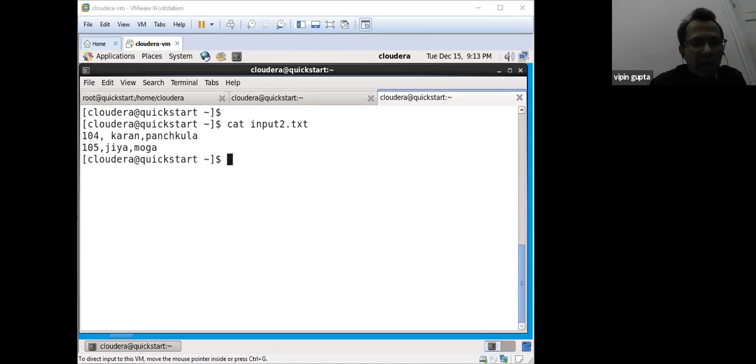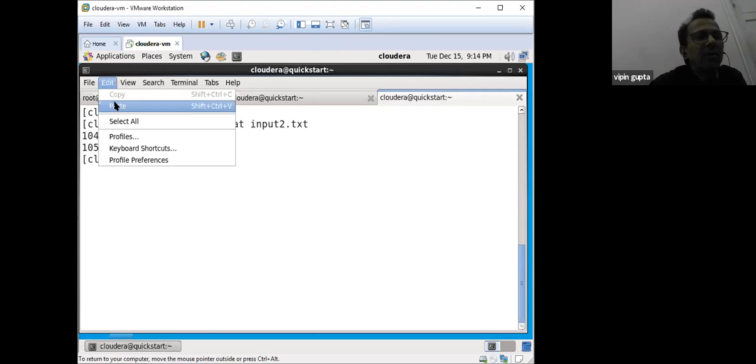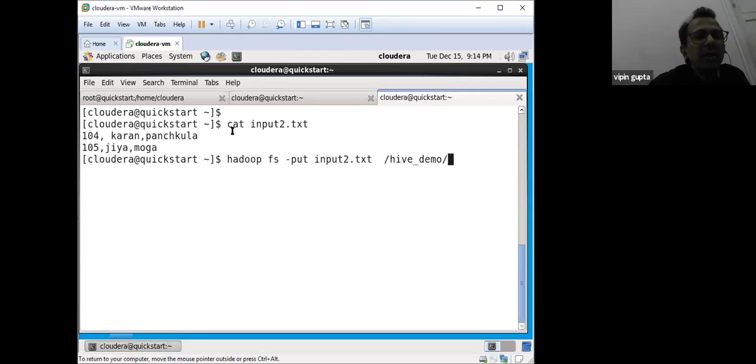This is the beauty of Hive and the HDFS file system. This file is in my local file system. Now I'm saying hadoop fs put, which file? input.txt, and where are you going to put it? Into Hive demo.